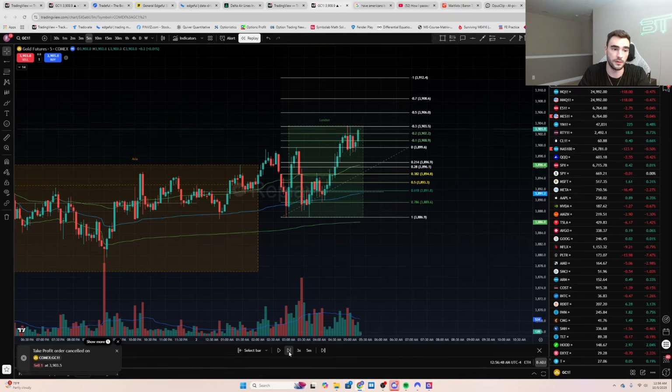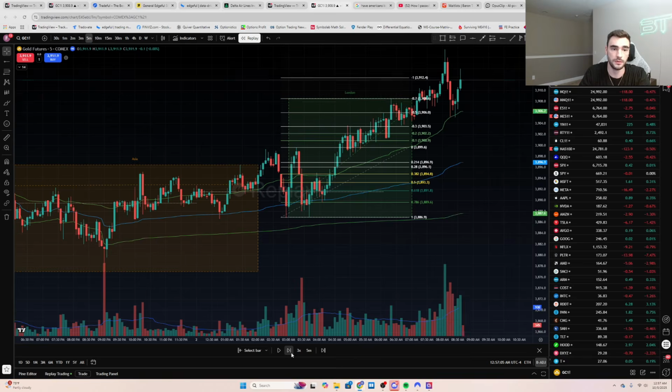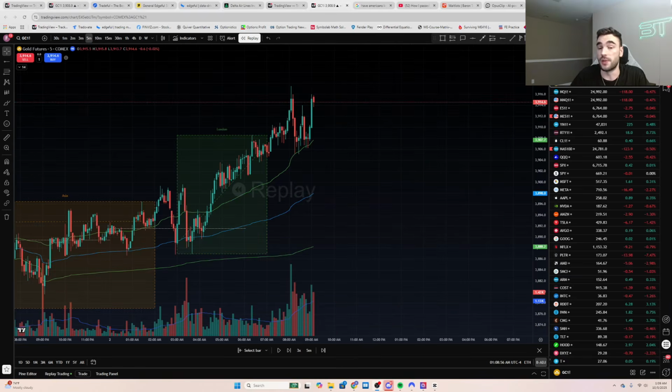That hits the 0.3, and do we continue higher? We do. We continue to push those extension levels, and it looks like we are pushing higher, higher, higher. We accepted that 3,900 level as support, and we'll see if we get continuation off that. Do we? We do. Now, in the examples I've shown you, this is backtesting. I already know what's going to happen, so applying this to a live market is slightly different.